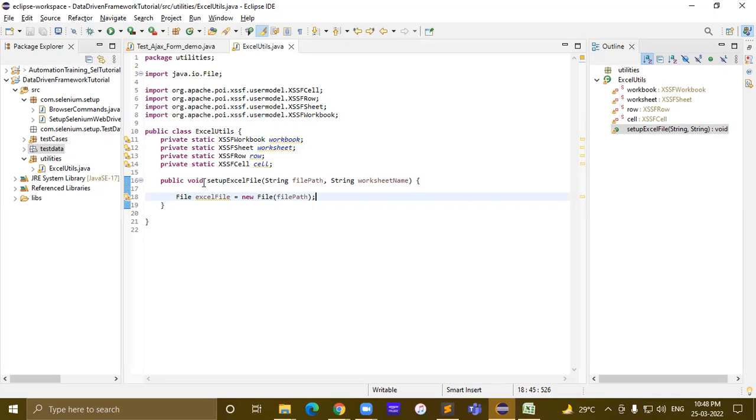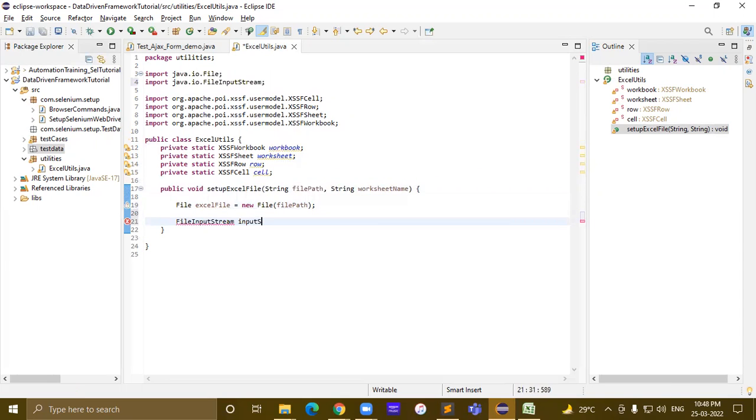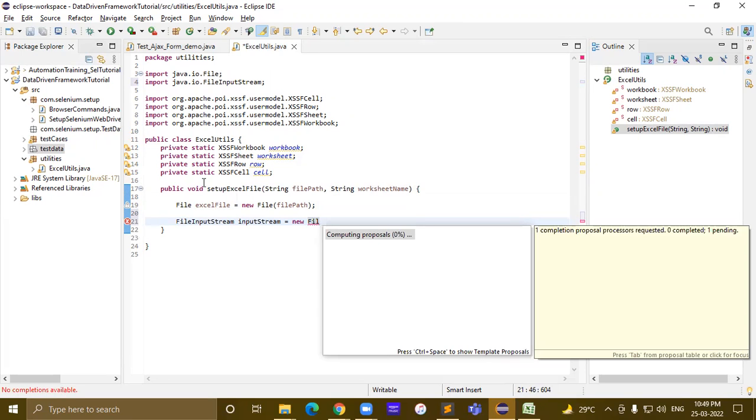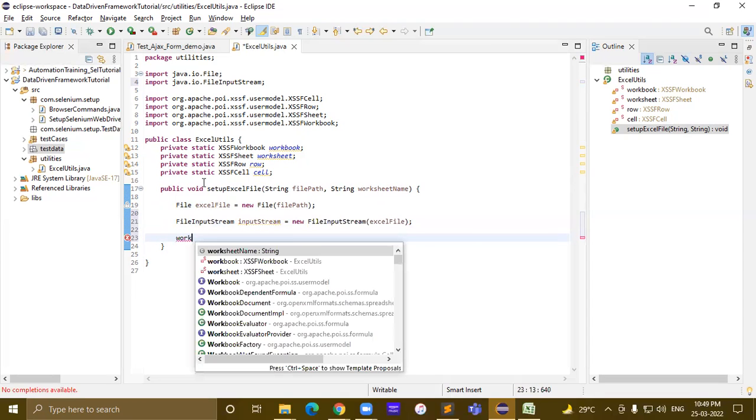Okay. The next thing was to create an object of FileInputStream. FileInputStream is equal to new FileInputStream, and in that pass the Excel file. Next thing, creating the workbook instance.